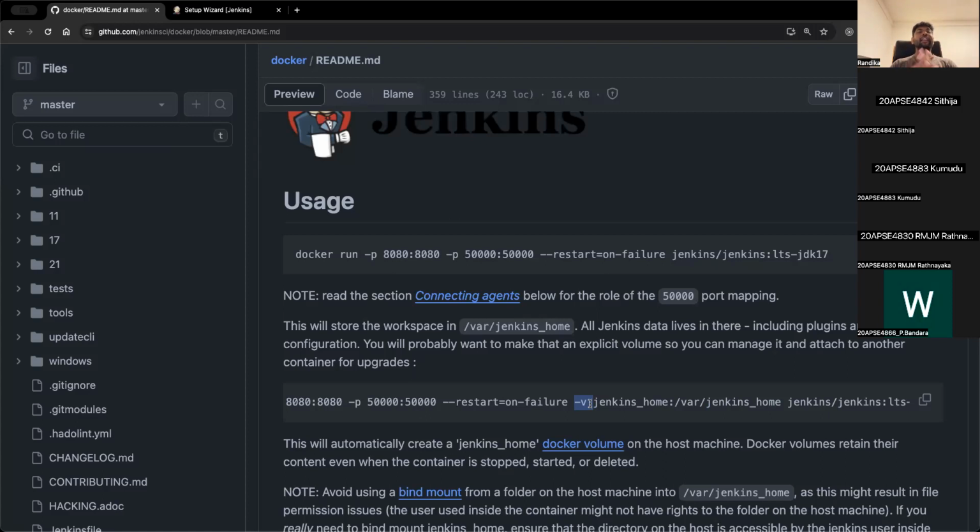Whatever plugins I have installed within the container, as soon as I delete the container, everything I have downloaded within the Jenkins server is gone. I don't have any access to whatever was within that container.